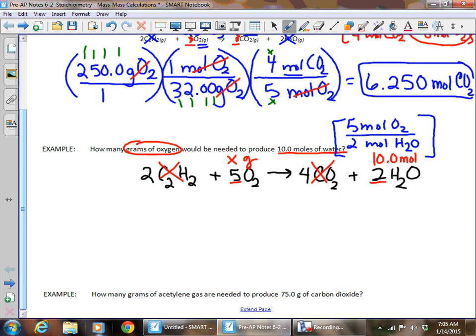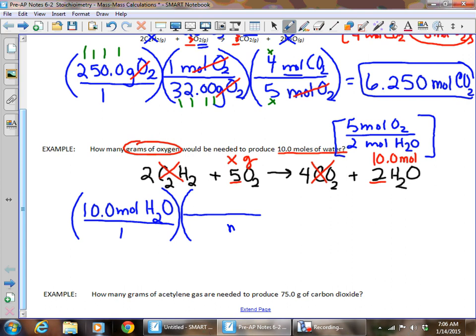So coming back down here, then, we're going to start with what we have underlined, which is the 10.0 moles of water. Now remember, our goal is to get to moles as soon as you can, so you can use the mole ratio where we're already in moles. So we can go immediately to the mole ratio. In this mole ratio, we're going to need to have moles of water on the bottom. Make sure you write the full unit.